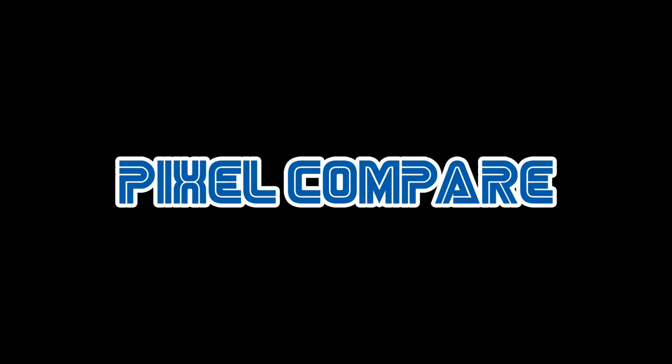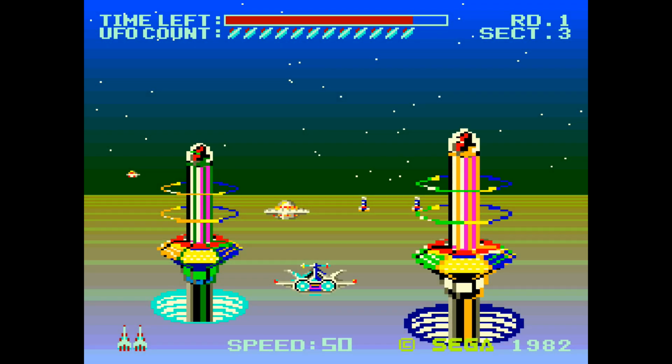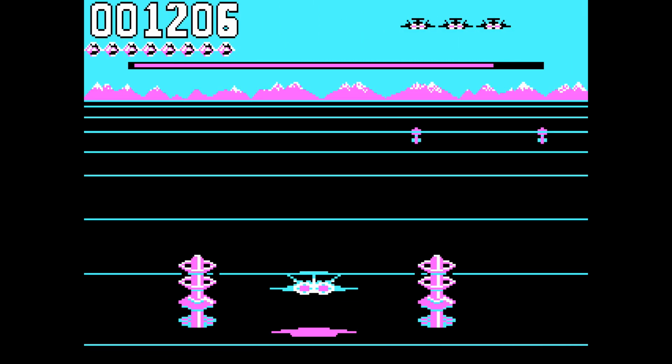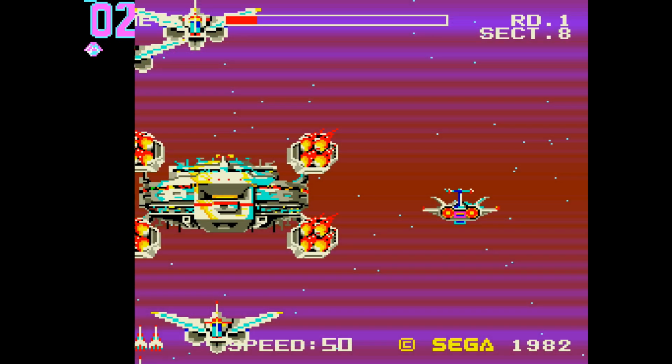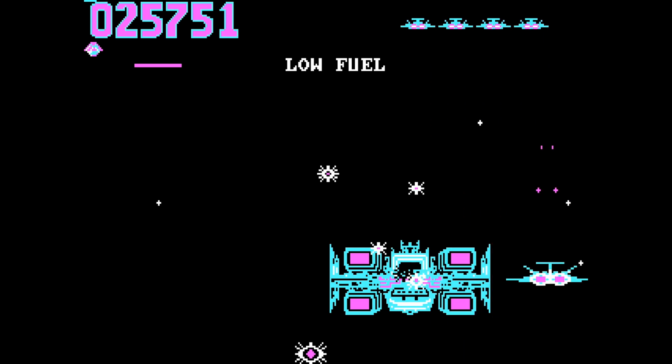Let's compare both versions at the pixel level. The arcade looks amazing, but wipe across to the PC port and it's not quite the same. Let's also compare the mothership. It's huge in the arcade, and also pretty big, but therefore slow in the PC version. The PC version can be killed in one shot if you're lucky, whereas in the arcade you need to destroy its engines first.